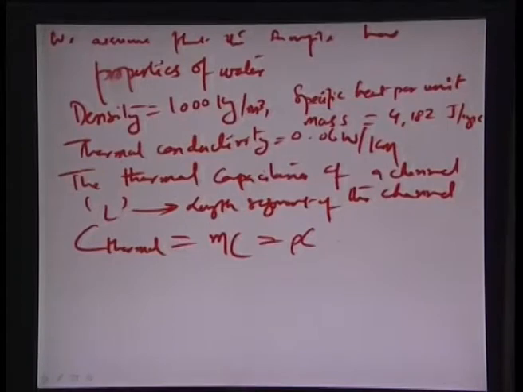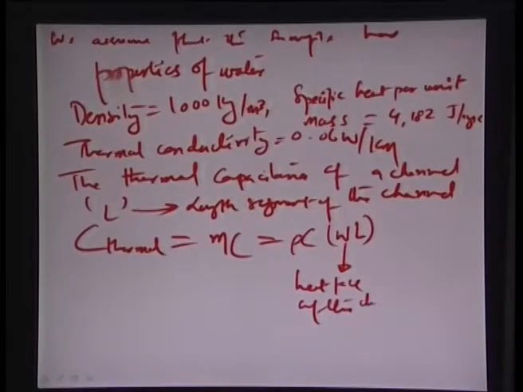Now, you have to see what the area in this case is. So, the width of the channel being W, and let us assume L to be the total length of the segment. The WL is the facing area. So, this is the heat face of the channel, and of course, the heat has to travel through the thickness of the channel D. So, WLD essentially is what the volume of the channel would also be.